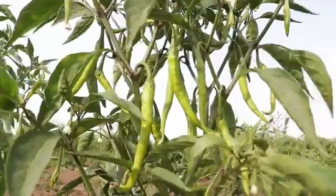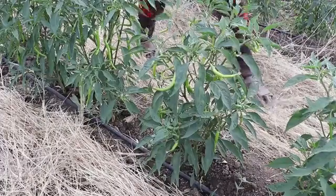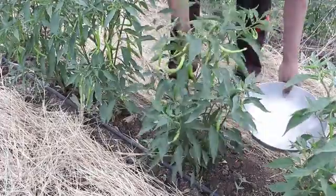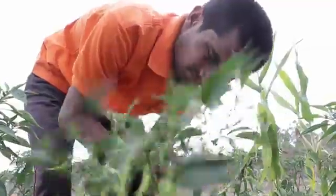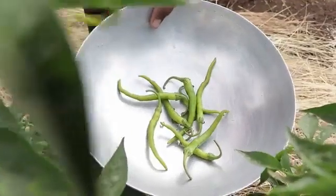I grow chili on medium black soil. Before using mulch, I had to irrigate my crops once every 2 to 3 days. But now with mulching, I use less water and I irrigate my crops once every 6 to 7 days. The soil in my field is softer and more fertile now that I use mulch. I have been using mulch for 3 years and I get more yield.